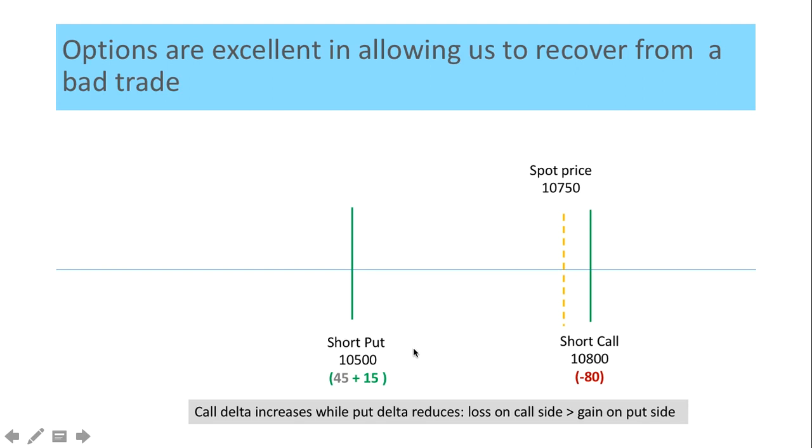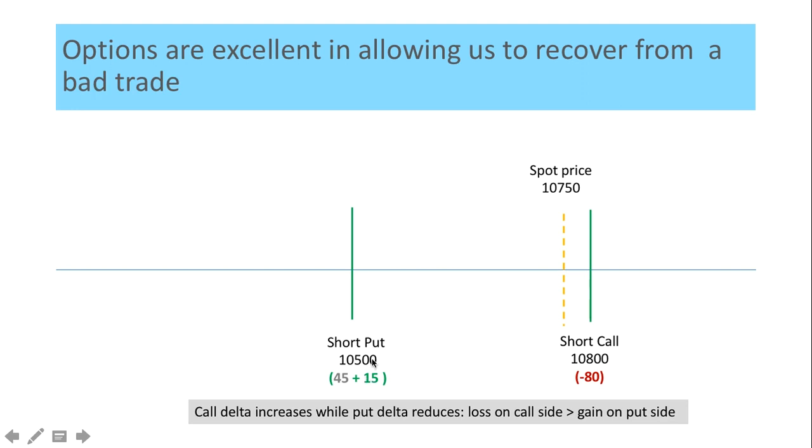So we've got to restore this balance, because if we do not, then even though our trade PNL is currently within our risk tolerance limit, and let's assume that our risk tolerance limit for this trade is net minus 100 bucks per share. So even though we are well within our risk tolerance right now, from this point onwards, if we do not make any adjustment and the price continues going upwards, the loss on the call side will be much higher than any gain that we make further from here on the put side.